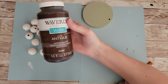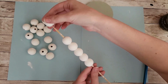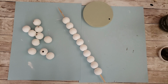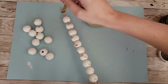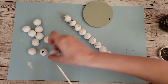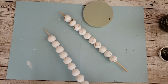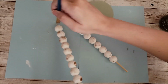And then after that, I'm taking my Waverly Antique Wax and I'm gonna distress everything with this. I wanted my garland to have that distressed, worn out look to it. So I'm basically just going to run it all over my beads. No rhyme or reason to how I'm doing it. I'm just dry brushing all over it. So I take some on my brush, tap the excess off, and then go over it. And that's basically it. Super easy, and I love the look that it gave to the beads.